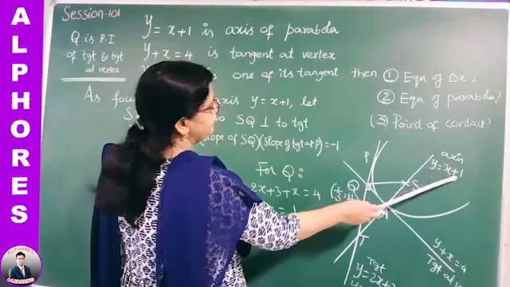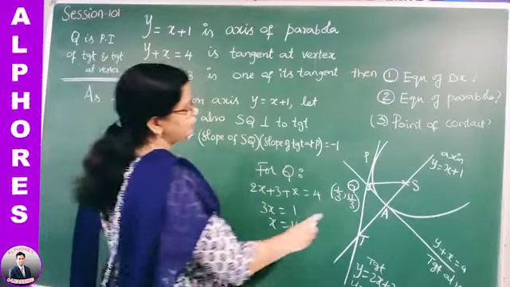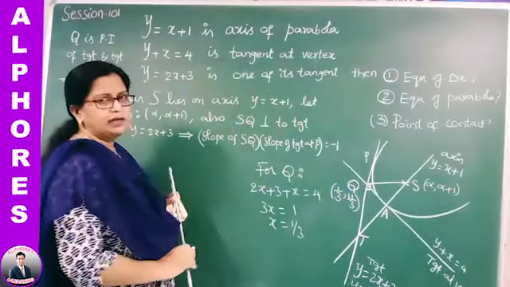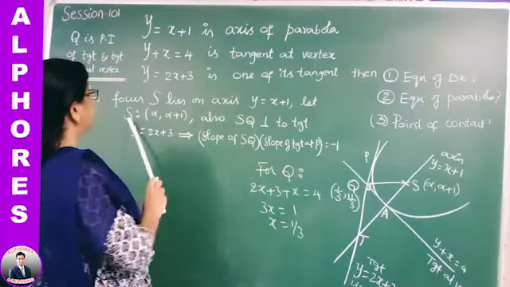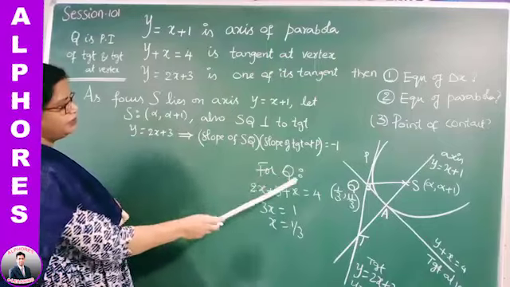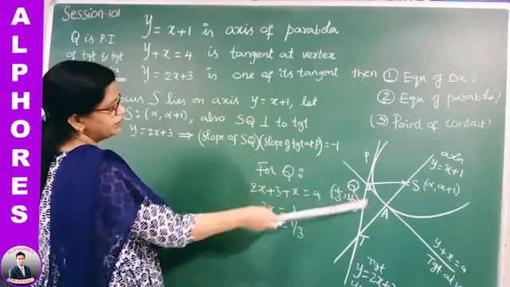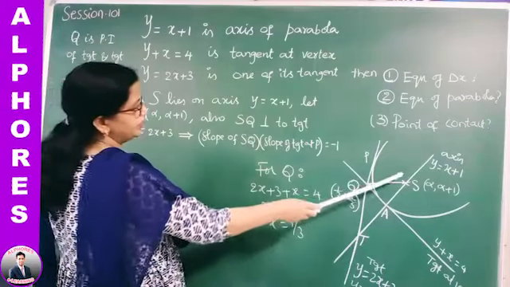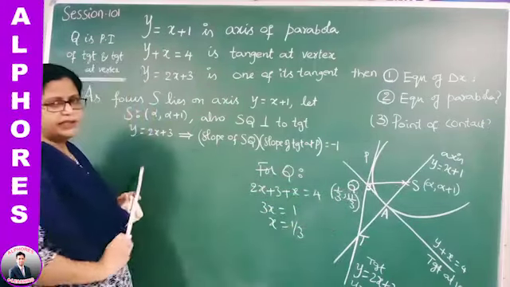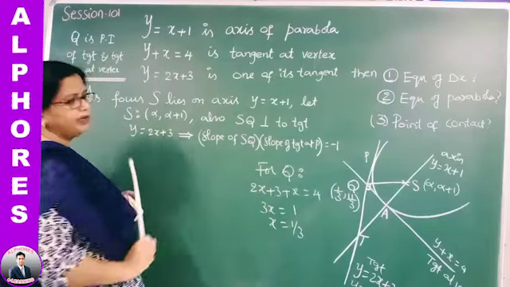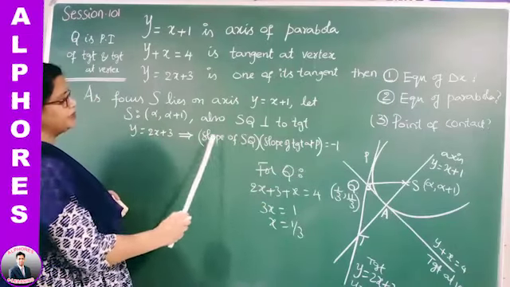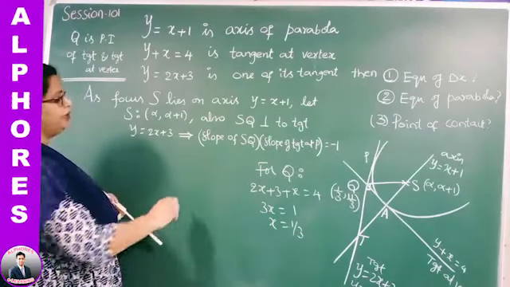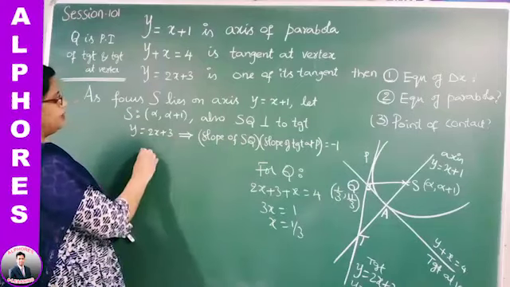Now as S is on the axis of the parabola, if the x value you take is alpha, then y is how much here? Alpha plus 1. So we want to reduce the number of unknowns. If I take x as alpha, then y is alpha plus 1. Now we have taken the focus coordinates like this, and the Q coordinates we just found by solving the two lines. And now we are going to make use of the relation that SQ is perpendicular to the tangent drawn to the parabola at a point P. Now what is the slope of SQ, times the slope of the tangent at P, is minus 1, because they are perpendicular.